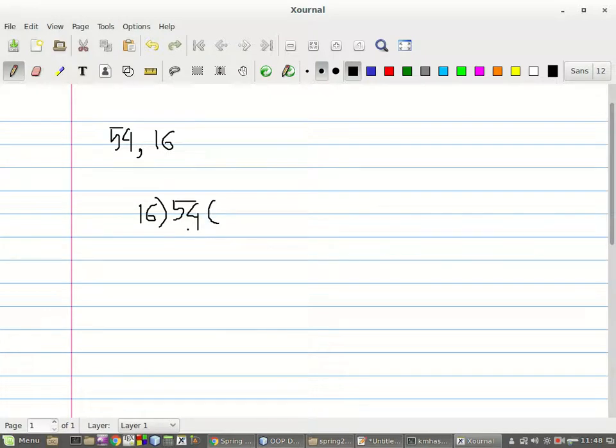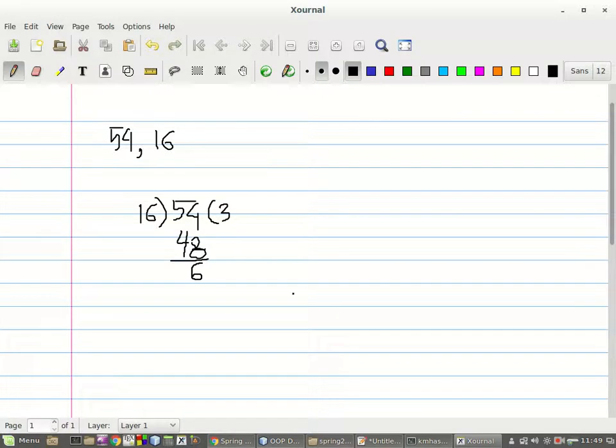What's going to be the result? 3 times, right? And that gives you how much? 42. So what's left? Sorry, that was silly. Okay, so yeah, 48. And then you have 6 left, right?